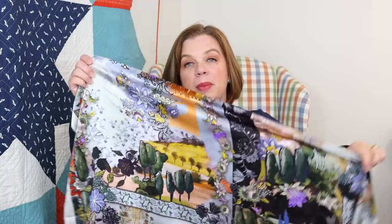I can't remember. A lot of these were by the panel, but I don't think this was by the panel, though. I think this was just yardage. I bought 3 meters of this, and I definitely want it to be a shirt. I'm going to have to get pretty fancy, matching my buttons up the front to match my print. But I've got 3 meters of it, so I think I can be a little bit fussy. Anything that I don't use for the shirt, I'll use for linings. Or, I mean, most of this will go to the shirt.